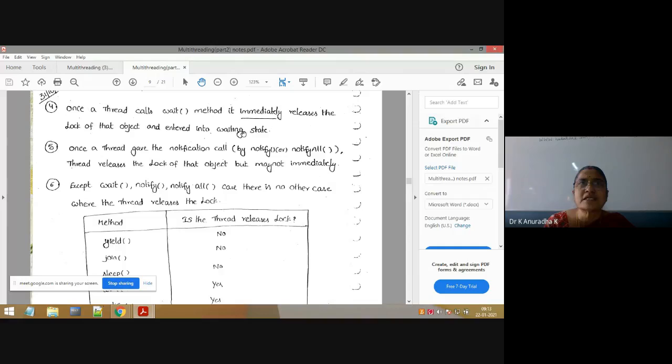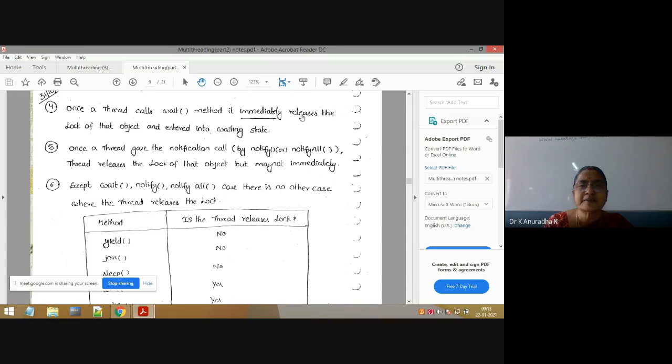Because with respect to synchronization only, we are discussing the wait, notify and notifyAll methods. Synchronization means synchronized methods or synchronized blocks: the thread has to acquire the lock of that object, then only it can access the synchronized methods or blocks. That's why once the first thread invokes the wait method, it immediately releases the lock of that object.